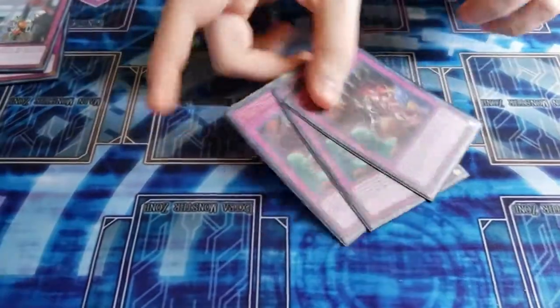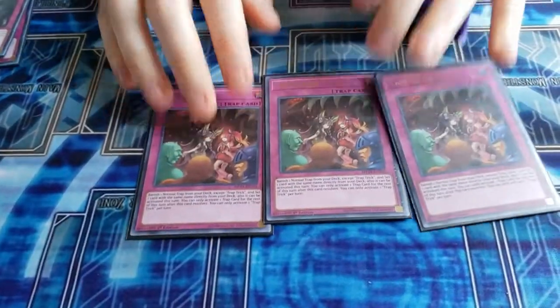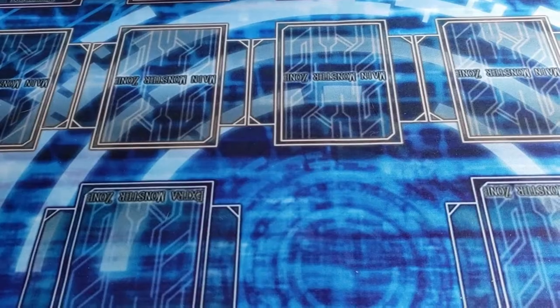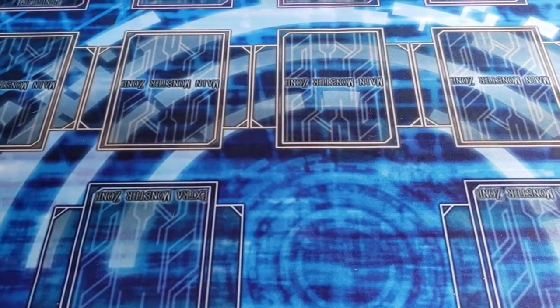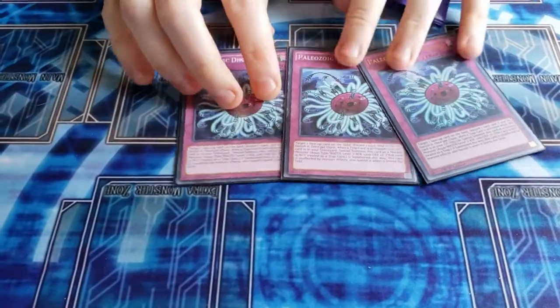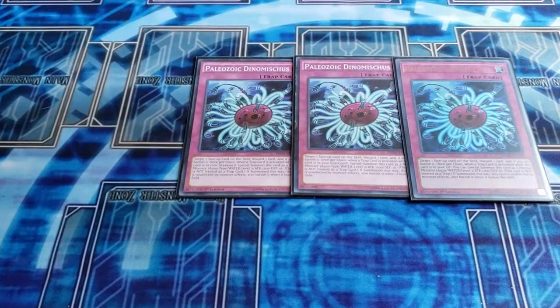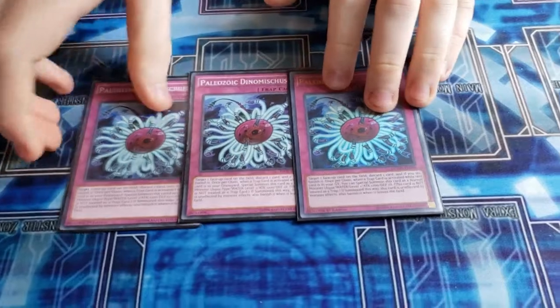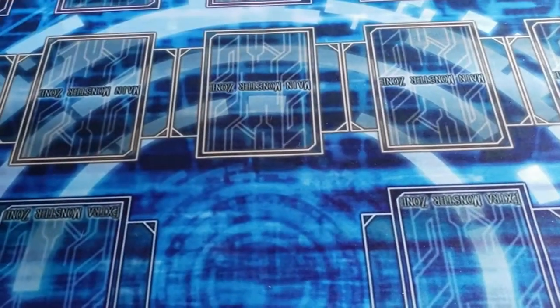I run 3 trap tricks because you're running a lot of normal spells in this deck, so you can search them out with that. I run Dynamiscus, that's a normal trap. You can discard a card to banish a monster on the field, and if you activate another trap, you can summon it, so you can do some link plays with it sometimes.